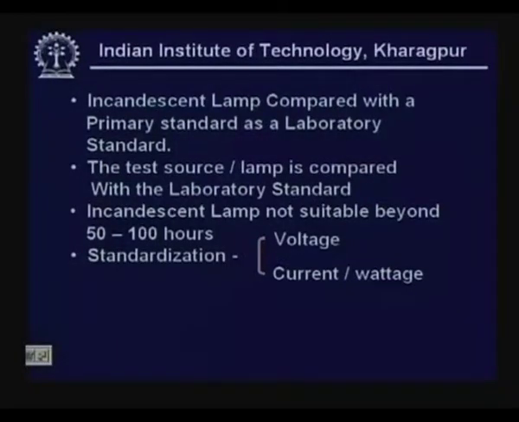One has to keep in mind that this lamp, which is compared with the primary standard, has to be taken care of by not being used beyond 50 to 100 hours. And second, it should be borne in mind that it gives the expected output only when it is maintained at the nominal rated voltage or allowed to draw the rated current. So, this aspect has to be borne in mind. In fact, we will see when we take up various sources how varying conditions affect the life of a lamp.